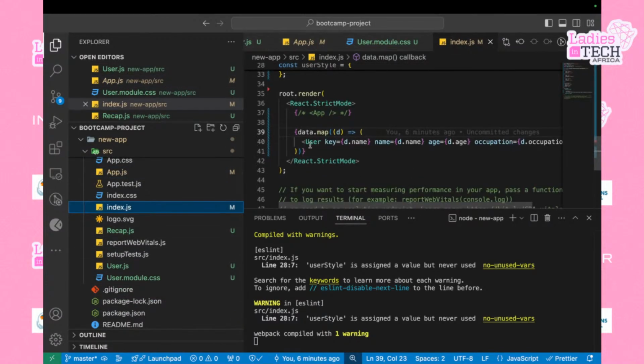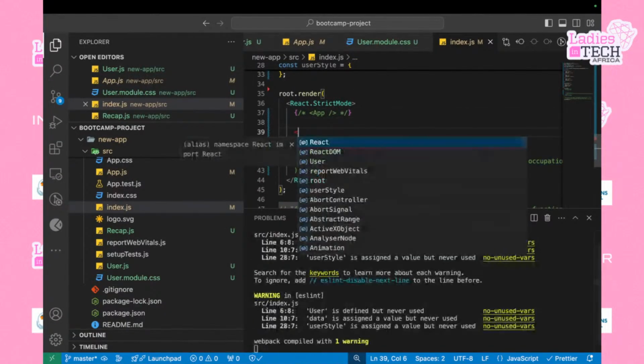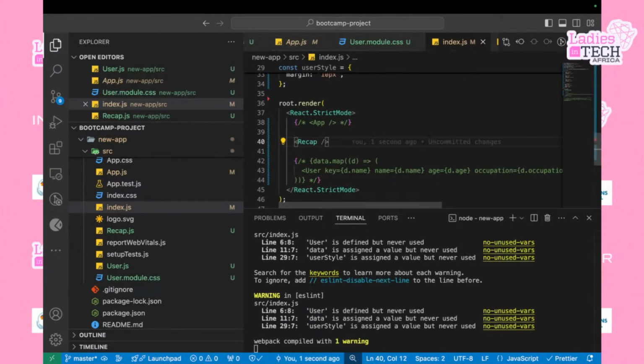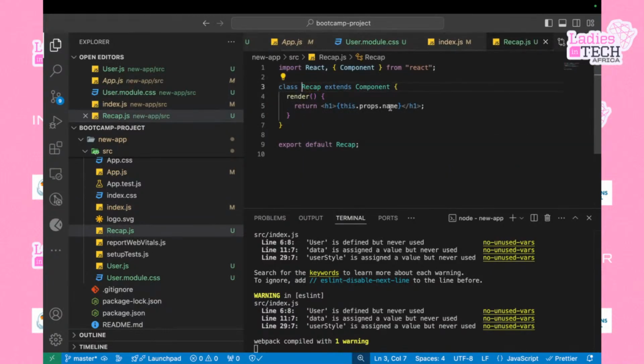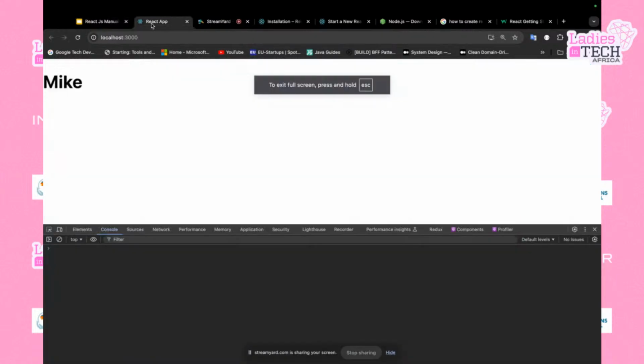Let me show us. If I comment this and implement the Recap, I need to pass a name to it. Mike. This props is defined inside the Recap component. It is required inside the Recap component. So if I refresh the web page, we can all see it. It's just as simple as that.